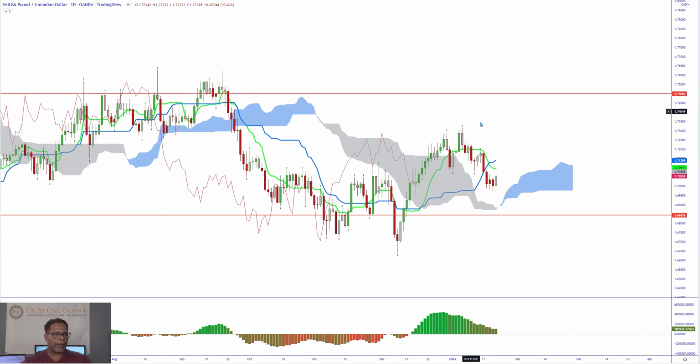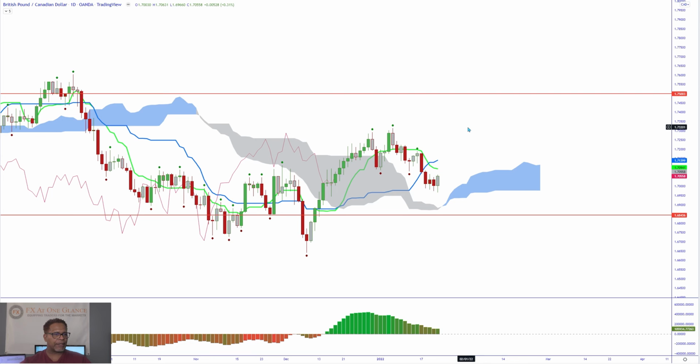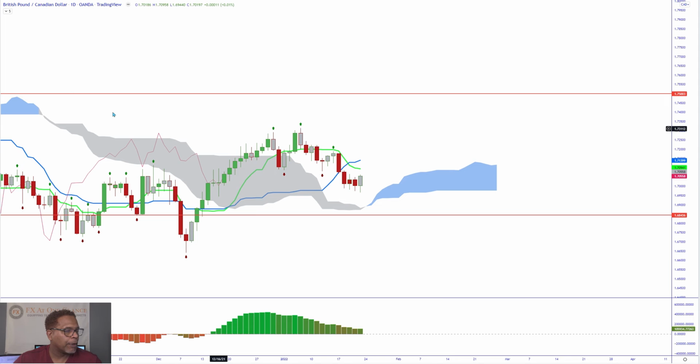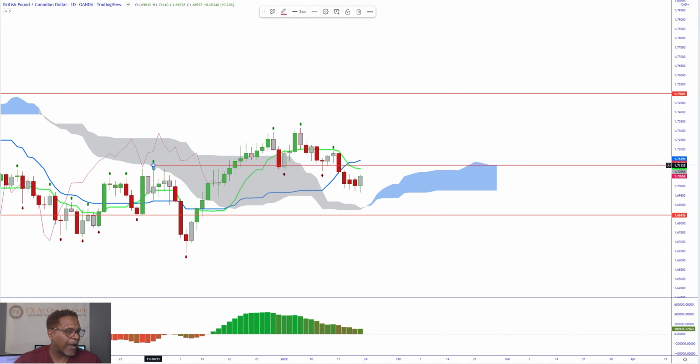This is Pound CAD. Pound CAD, everything that I suspected, none of it really truly happened, to be honest with you. Because I know what I told you, and I'm going to repeat some of that stuff and show you that what I showed you didn't really happen the way I suspected. I did suspect a bounce off of this fractal, and we did get that. But we couldn't get through the 2 level.